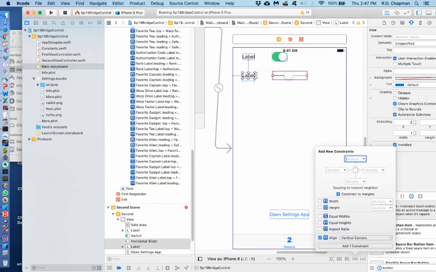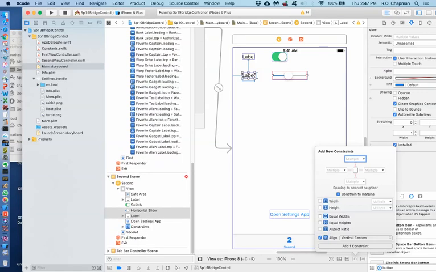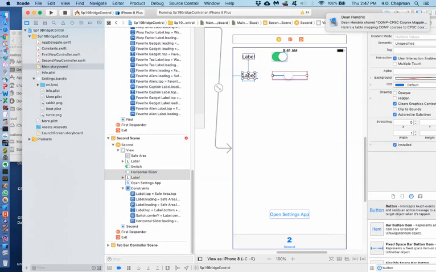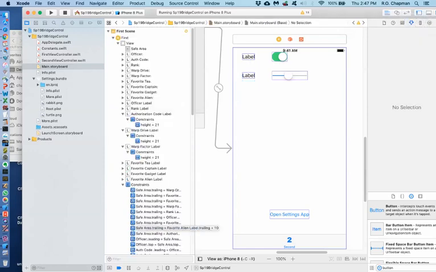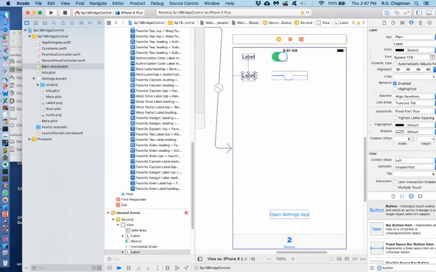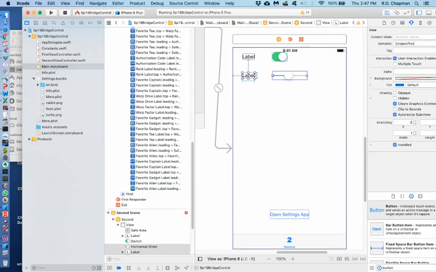I'm going to see if I can get rid of this leading edge things. And let's see, I want to align the vertical centers of these.